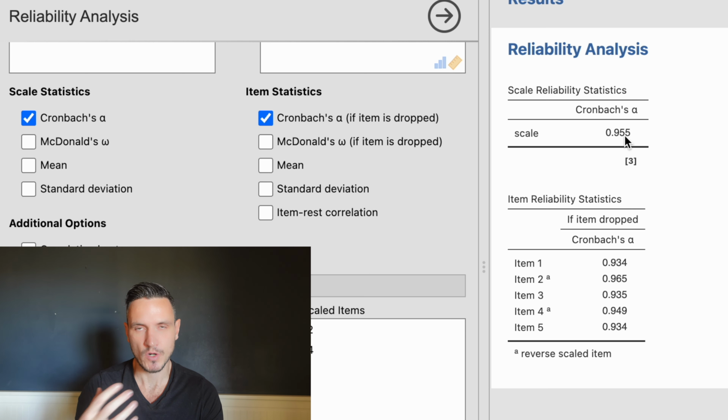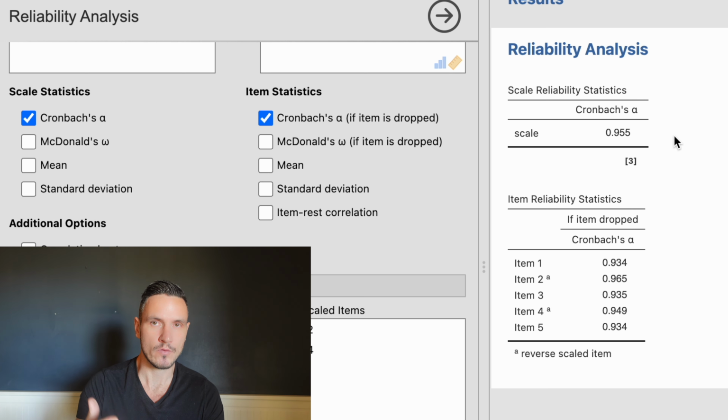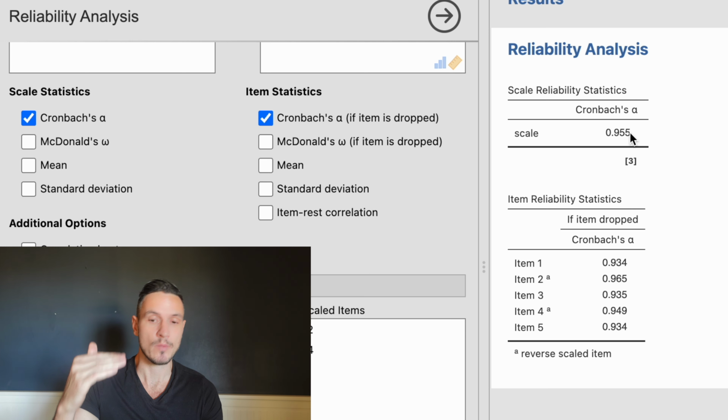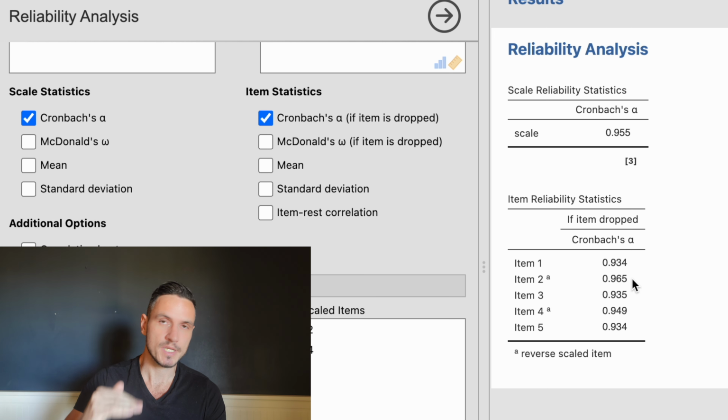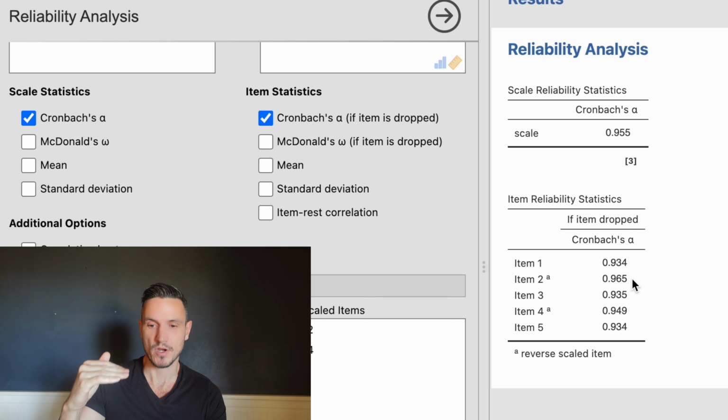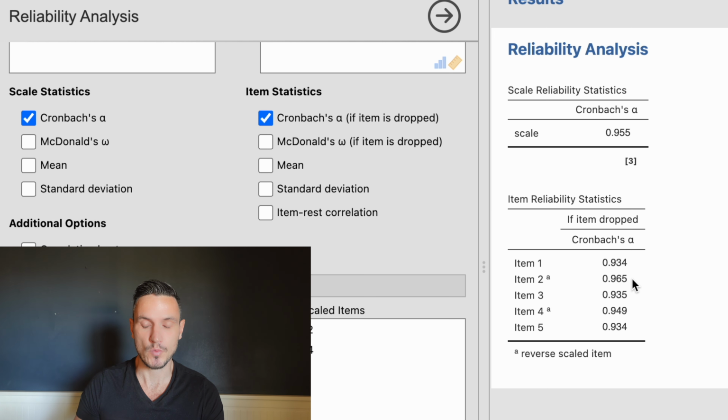Normally we use a threshold of 0.7 for determining whether a Cronbach's alpha reflects an acceptable level of internal consistency. And as 0.955 is substantially above 0.7, we can conclude that we have a high level of internal consistency already. So there's really no need to remove this item, given that it's a modest increase and it wouldn't take us beyond the threshold, because we're already beyond the threshold of 0.7. So that's essentially how you interpret these tables.